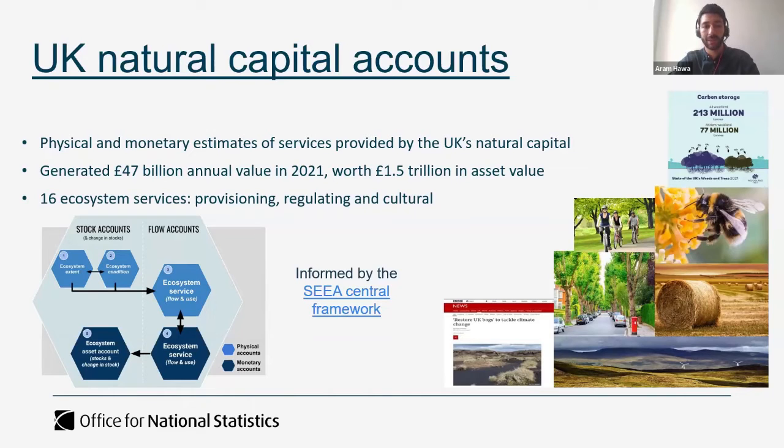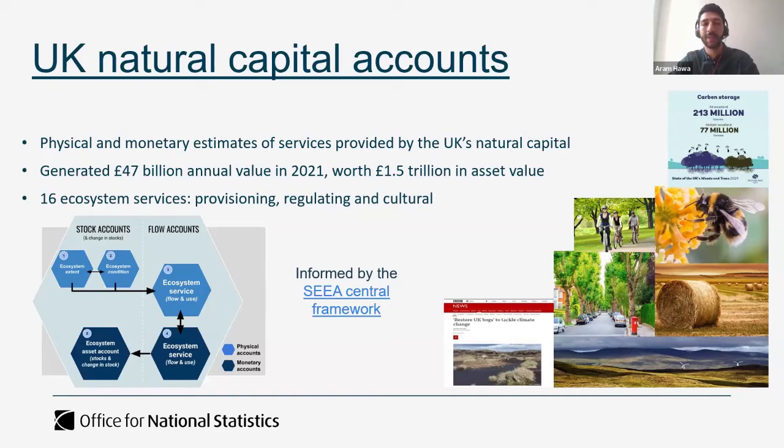When we consider nature's long-term potential to continue to deliver these natural services, we estimate the asset value to be 1.5 trillion. I would argue that the usefulness of our accounts resides not necessarily in these aggregate figures, but rather the service, habitat, and geospatial breakdowns. The difficulty is also appreciating the methodology that sits behind each of our services and considering the wider context.